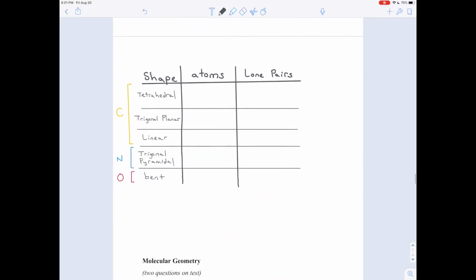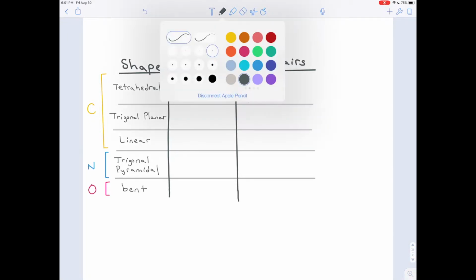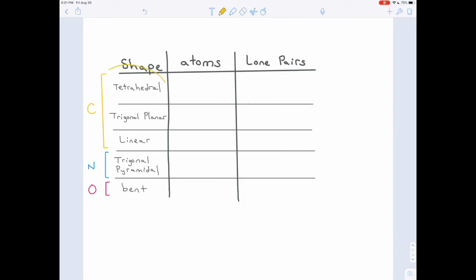And so the shapes you would want to be familiar with are these 5 here. We'll go through these one at a time. Just as a rule of thumb, and this has plenty of exceptions, carbon tends to form these top 3 shapes. Nitrogen tends to form this 4th shape, and oxygen tends to form that bottom shape. There are times when carbon, nitrogen, and oxygen don't form those shapes, and there are certainly other atoms that form those shapes, but you'll find as a trend, those shapes tend to be associated with those atoms.